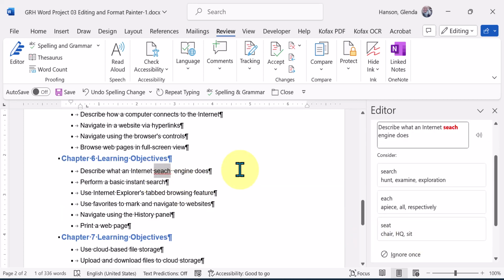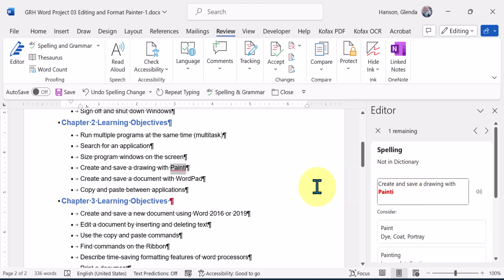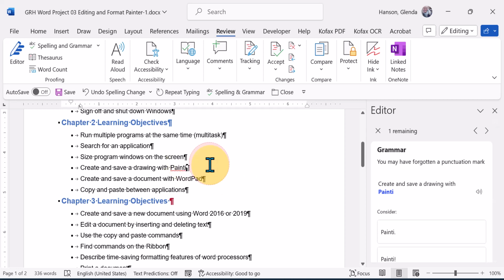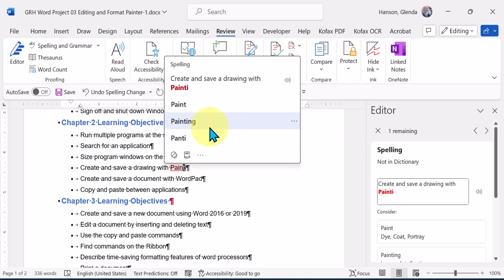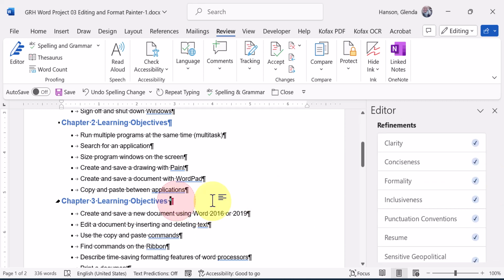We have the word search, and it really is supposed to be the word search. And let's see. One more, we have with paint. We'll leave it like that. Oh, it doesn't need the I on the end is what's on there. Okay, spelling is checked, and I'm not checking for grammar or anything like that.